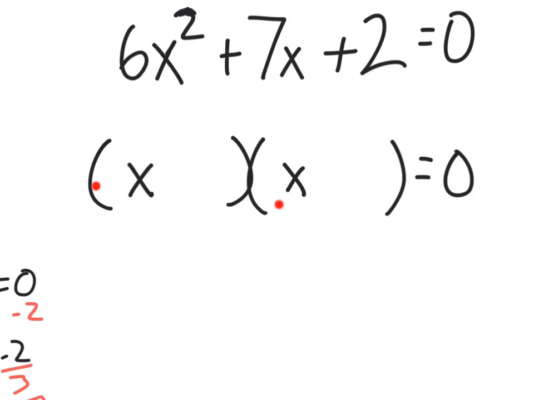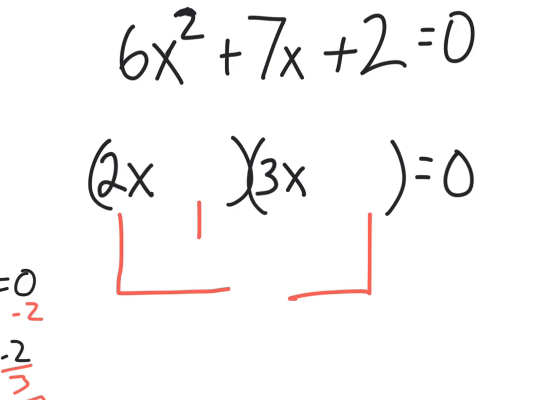The real big question mark right here is what precedes it? What is this coefficient? And when we're looking at 6, what two numbers multiply to give us 6? Well, in this case, it could either be 6 and 1 or 2 and 3. So I'm going to try a 2 and a 3. And so what I know is that 2x times 3x is going to give us 6x squared. Now what we need to figure out is what two numbers we are also going to include that, when multiplied, will result in positive 2. And then when we multiply like this, we'll add to give us positive 7.